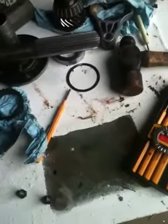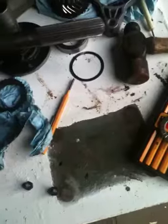And of course, assembly is in reverse order. You may want to take a rubber mallet and kind of peck the thing into place to make sure it's fully seated before you put the retainer on. But it's just that simple.